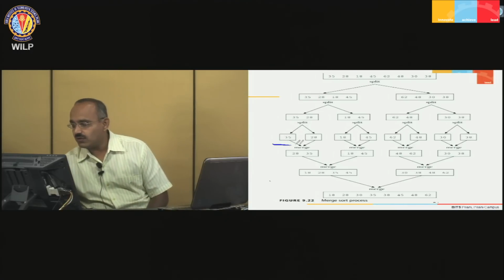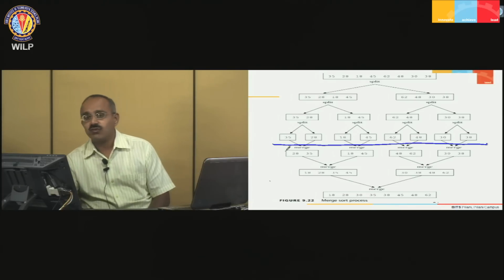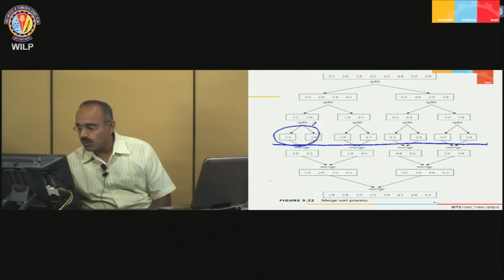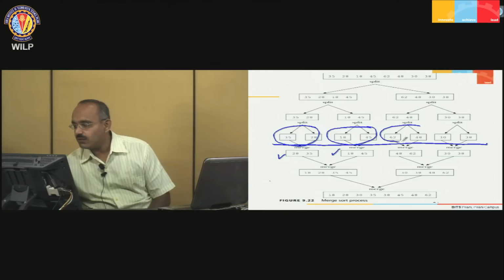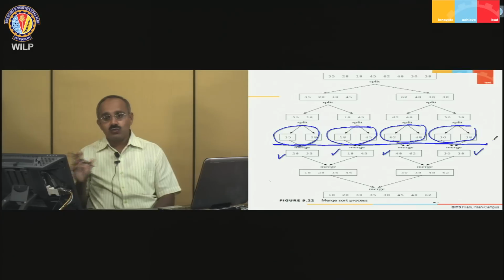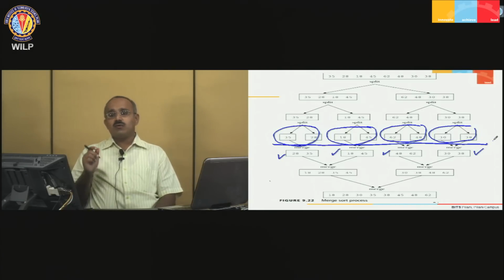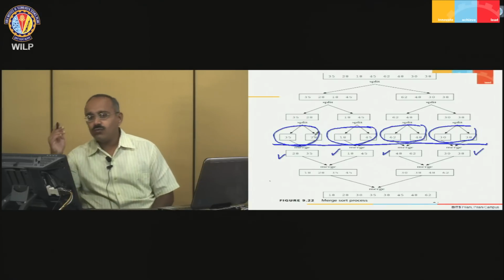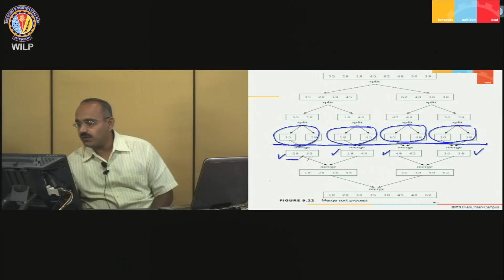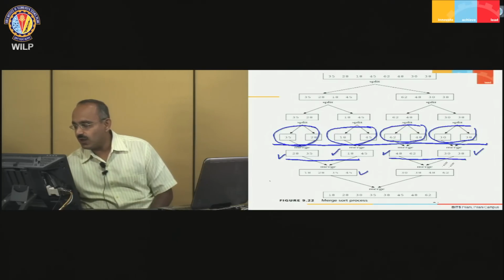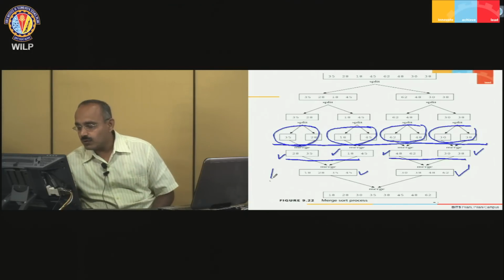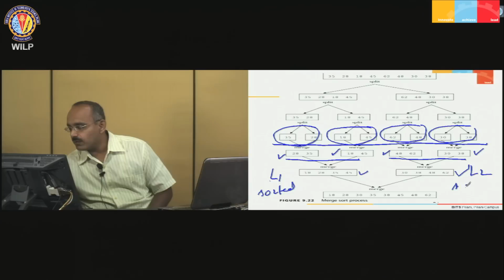Now, after this we start the merging process. We merge these two into a single sorted list. Similarly, we combine these two and find this sorted list, and similarly this and this. So, we have taken all such pairs and merged them into two element sorted sequences, and now we continue this process. At the second stage, we combine this two and this two to get this list and this list. Now, if I look at this list, this is L1 in a sorted manner and this is L2 in a sorted manner.